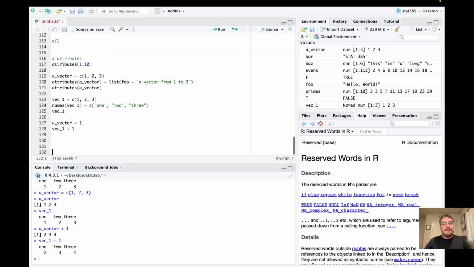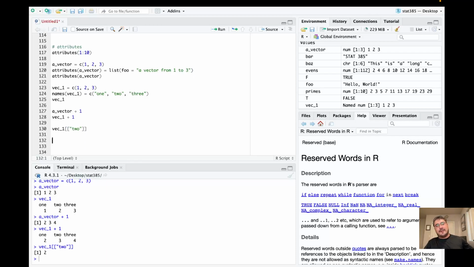Okay, so this may seem kind of silly right now, but it's kind of cool because if I know the names well enough, I can do stuff like this and pull the second element right out by just calling the name directly rather than the index number.